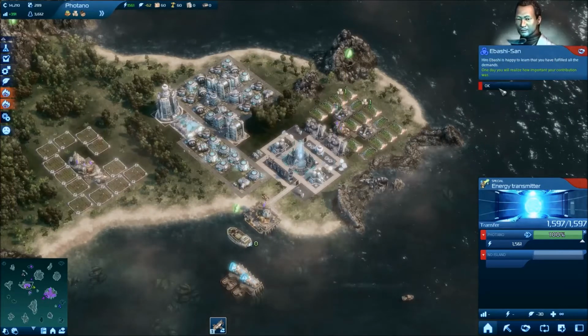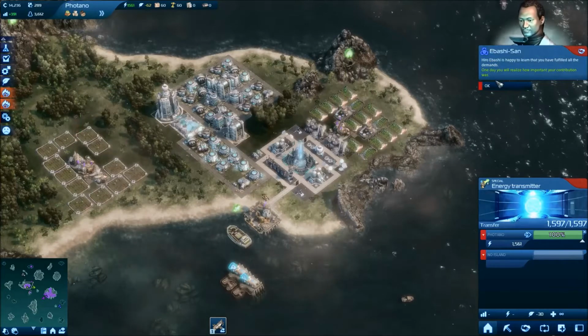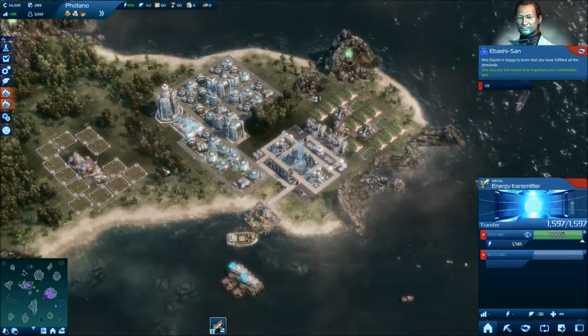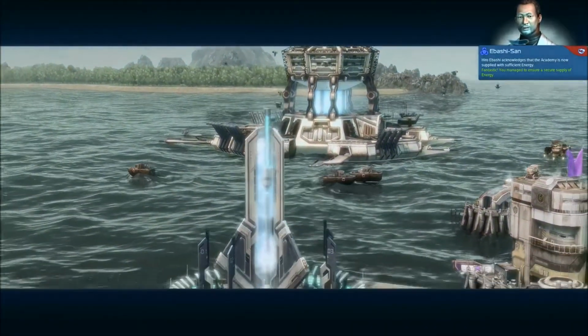One day, you will realize how important your contribution was. Beautiful. But you can, because basically all you need is 50 researchers here, so if you get it up quick enough, you can actually do it without that tycoon city almost, and just dump a whole bunch of coal power plants down. You managed to ensure a secure supply of energy.